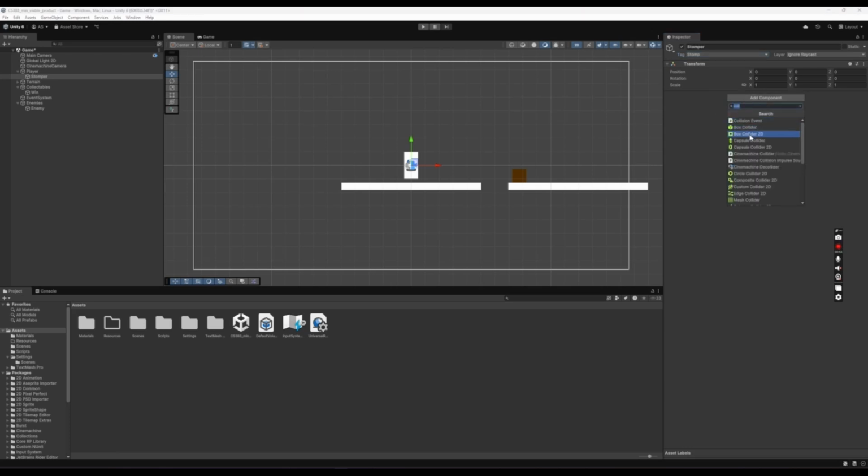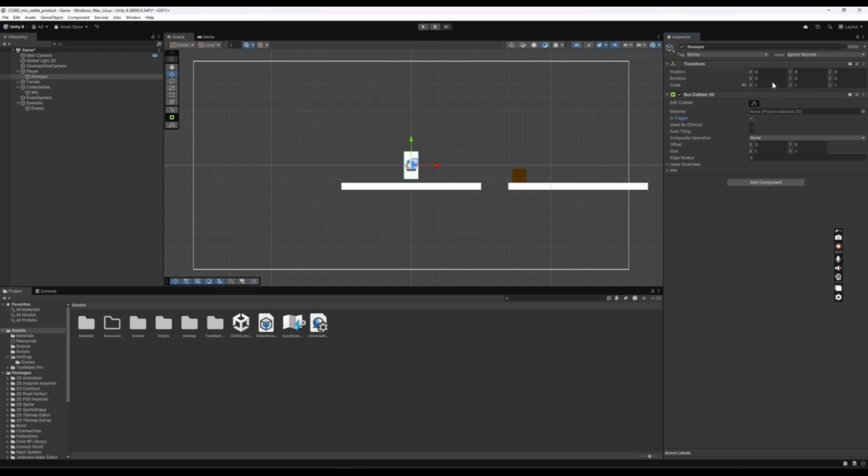So we're going to need to add a box collider for that. We also want to set it as a trigger because we don't want this box to actually collide with objects and have it bounce off of it or anything. We just kind of want it to acknowledge that an object has caused a collision. So that's what Is Trigger will allow us to do.